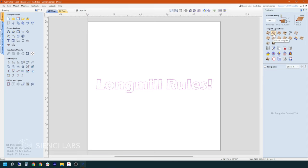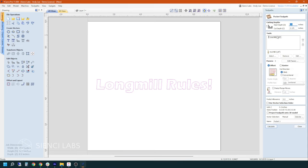For the purposes of this, we're going to do a pocket toolpath. Click on that — it automatically brings up the last settings that we used. Before messing with the settings though, I am going to rename this just so I remember what it is. That's important because when you start having more toolpaths added, if you don't remember what it is, it may get a little bit sloppy. From there, we are going to go to our cutting depth. The starting depth is where on the work surface it's going to start from, and the cut depth is how deep it's going to go. I'm going to go an eighth of an inch.